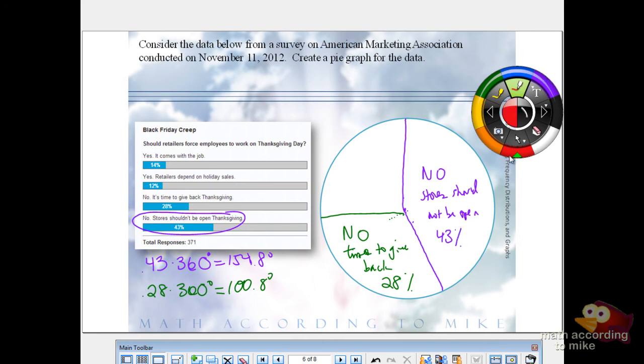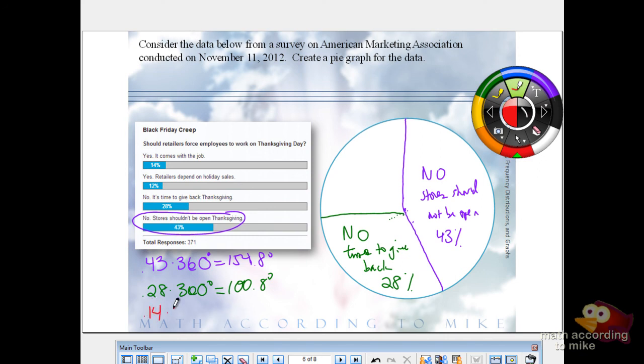Now before continuing, I want you to note, if you did add the 14, the 12, the 28, and 43, you don't get 100%, which means there's error in this problem. If we had gone out to one decimal instead of two, or to a whole number, we probably would have accounted for 100%, but due to error, we don't hit 100%. That happens. All right, notice the next smallest is 14%, not 12, so they didn't go in order.